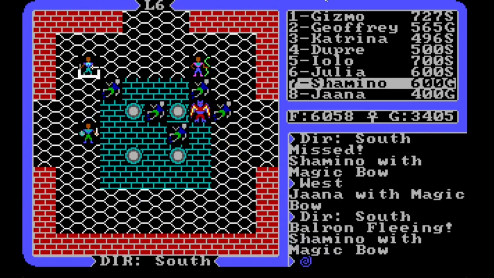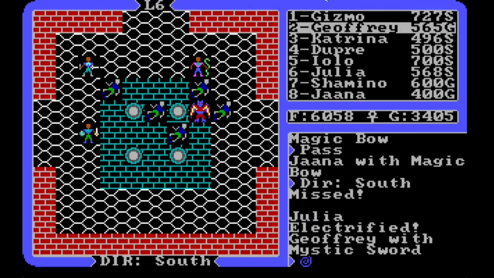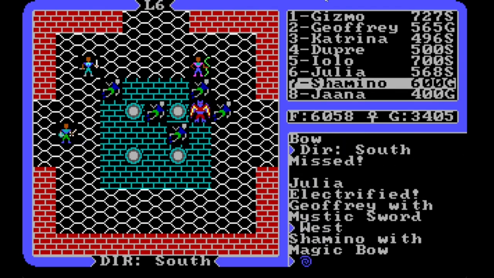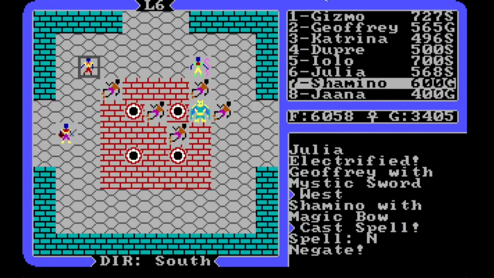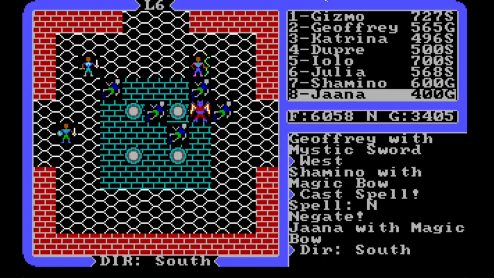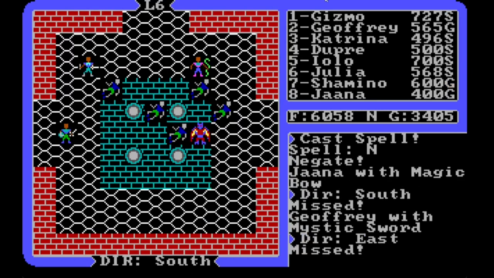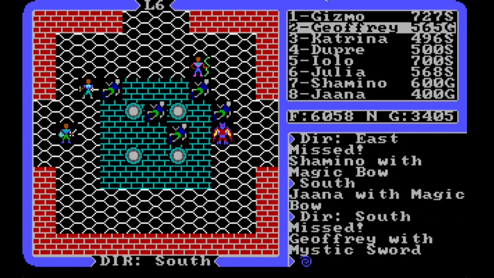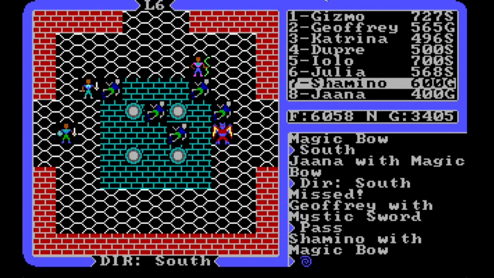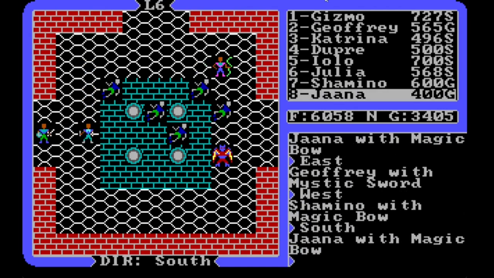Oh, you rat bastard. All right. That's what I get. Shamino, cast in the gate. We don't need this BS. Oh, now he's Joffrey, you can't do anything. Let's get out of here, Joffrey.